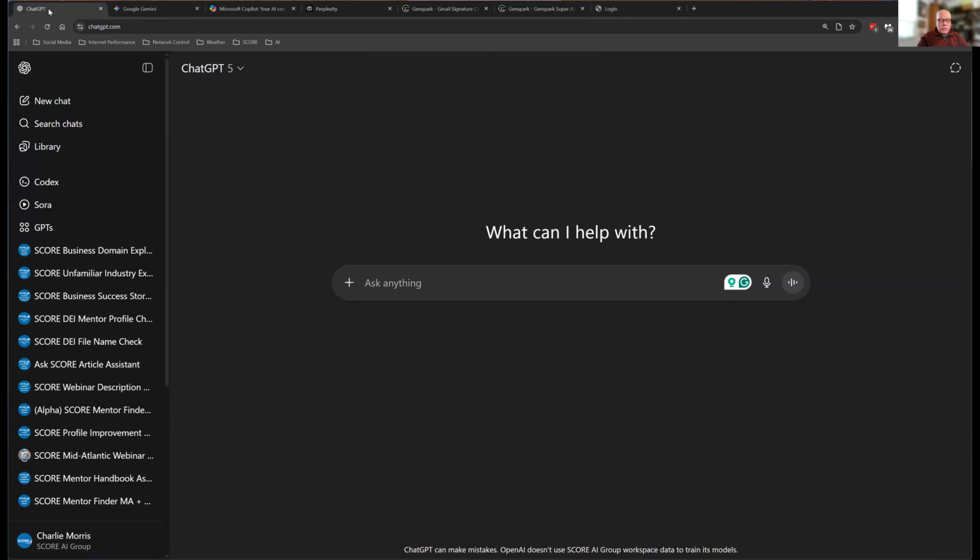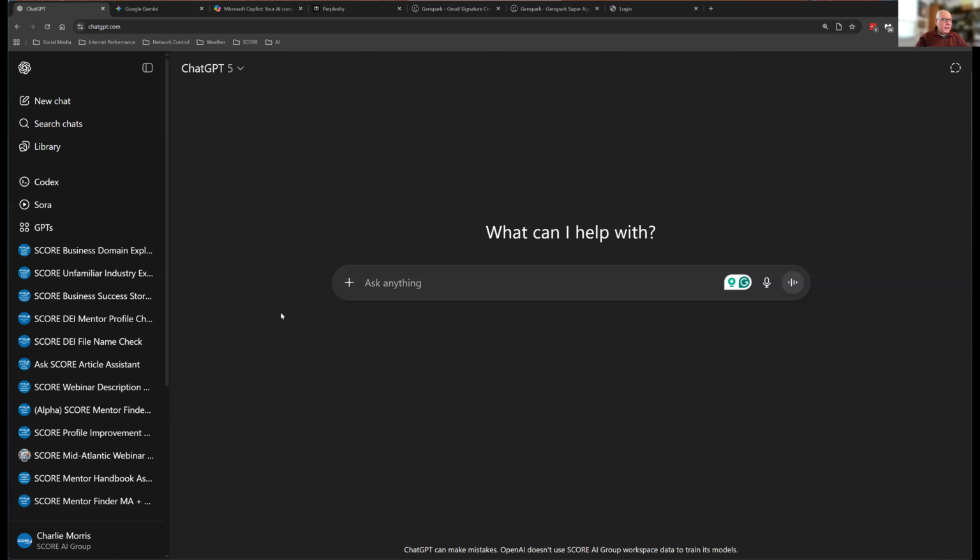Okay. So these are very common with businesses. They're not that expensive to deploy, and many of them are trained to crawl your website. And this particular chatbot that you just saw is a chatbot tool from a company called chatbot.com, which we use at SCORE. So this is not a ChatGPT tool, but I wanted to show you how these chatbots work.